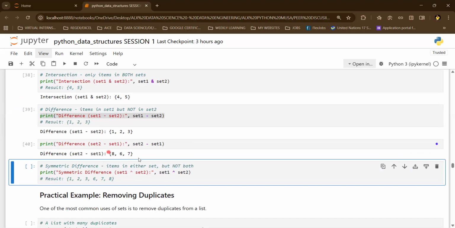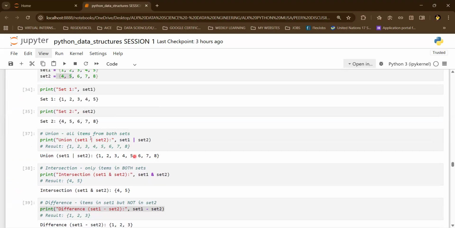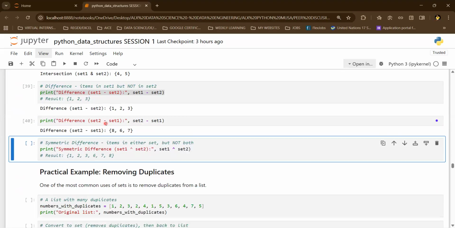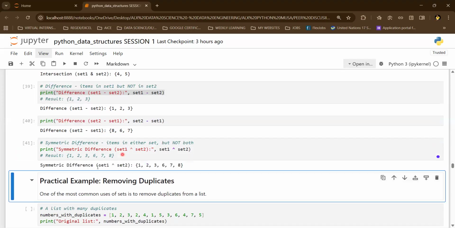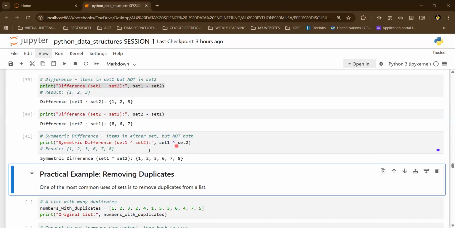Look at the way the values have actually been arranged, 8, 6, 7. Our original set had 6, 7, 8. So the values are not ordered by any chance. They are not ordered. So if I pick now symmetric difference of set 1 and set 2, I will get the values that are specific to set 1 plus the values that are specific to set 2 alone. And that is what I'm going to get as the result. So if I run that, the symmetric difference of set 1 and set 2 would be 1, 2, 3, then 6, 7, 8. 4, 5 had actually been duplicated. That is why we are only going to get these values which are specific.